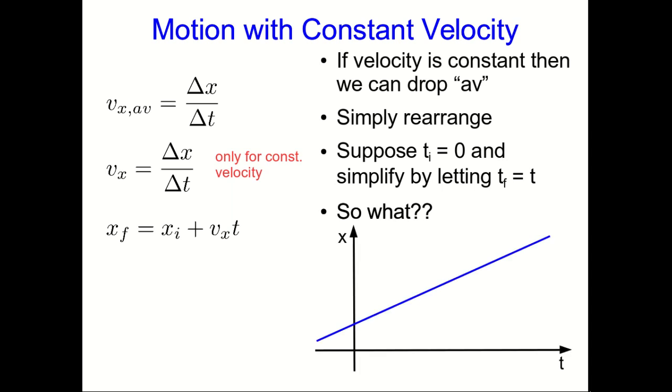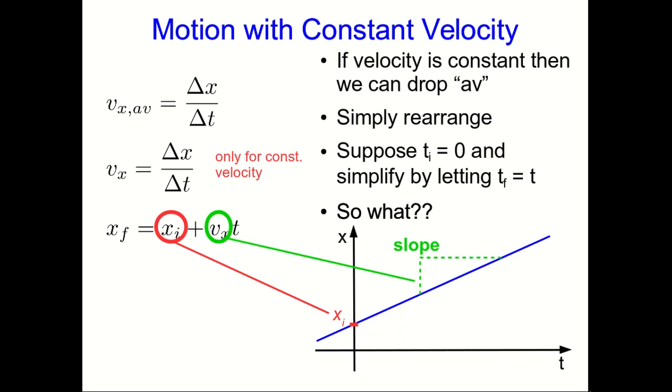Here's the x versus t graph. We know it's a straight line for constant velocity. And at t equals 0, xi is there on the graph. And vx, we know, refers to the slope. But doesn't this seem awfully familiar? It's the equation of a straight line in disguise. And so what we're really seeing here is that if you know xi and vx, then I can give you any t and you can tell me the value of x. We've got x as a function of t. And that's going to be handy to us.